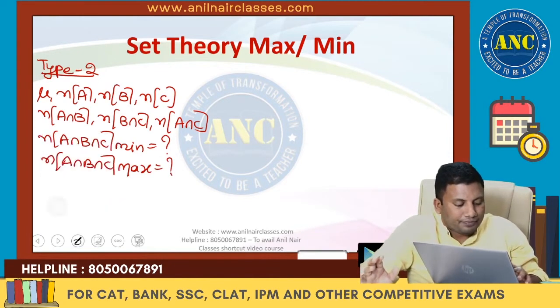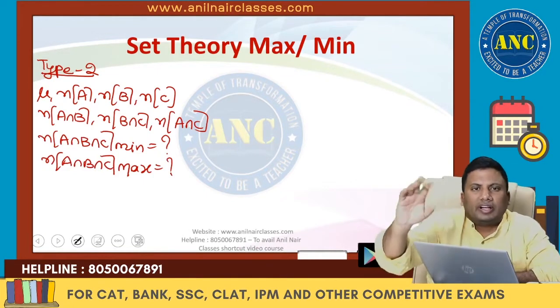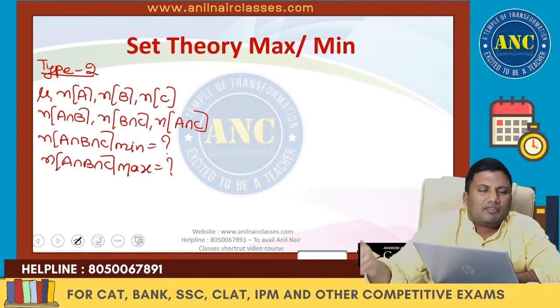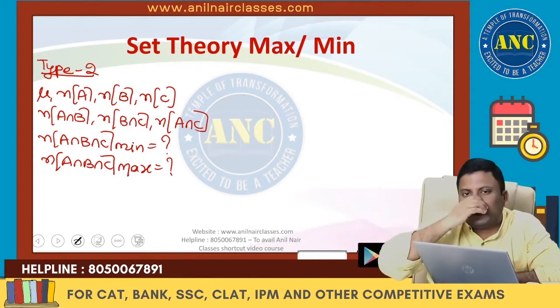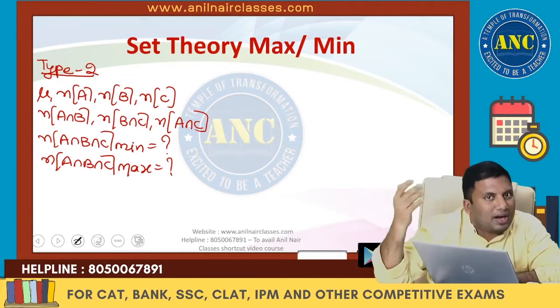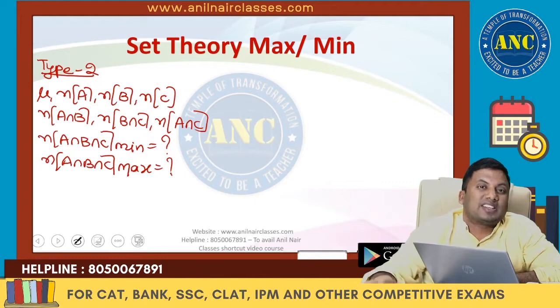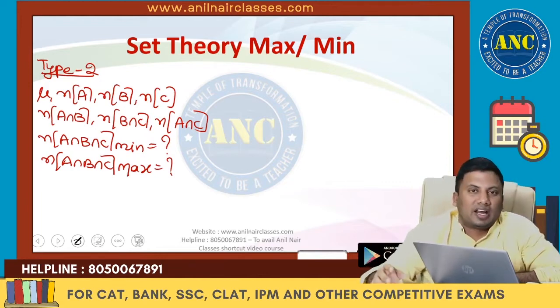Suppose I am taking a class for 60 students. One student is making noise, so I will ask one student to leave the class. There is another student who is making noise, I will ask him to leave the class. I will keep on asking the students who are creating disturbance to leave until there is a minimum of one student present in the class. I cannot take class for the walls.